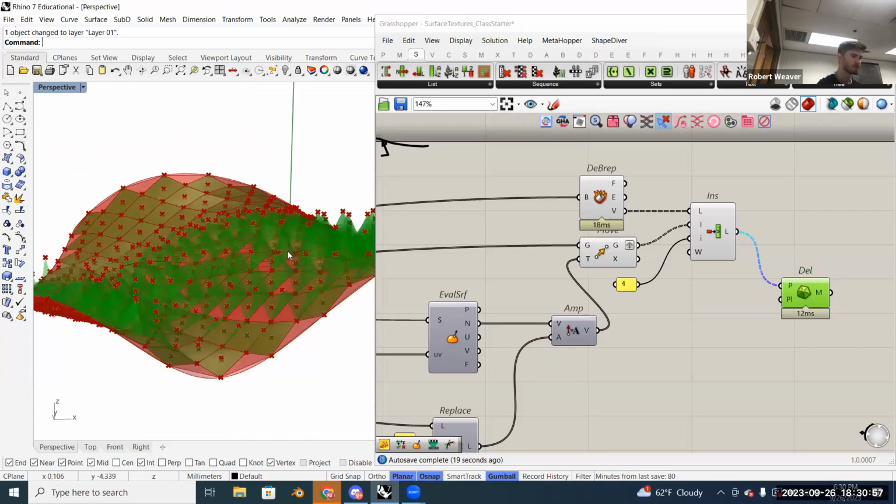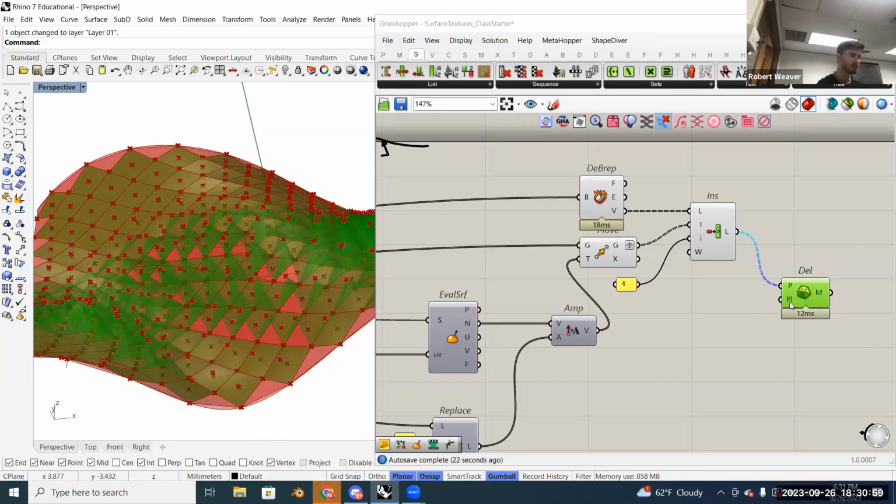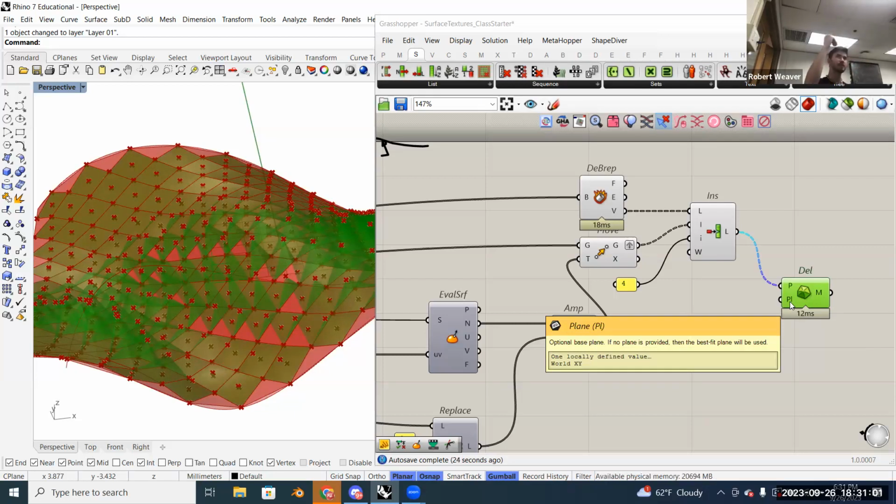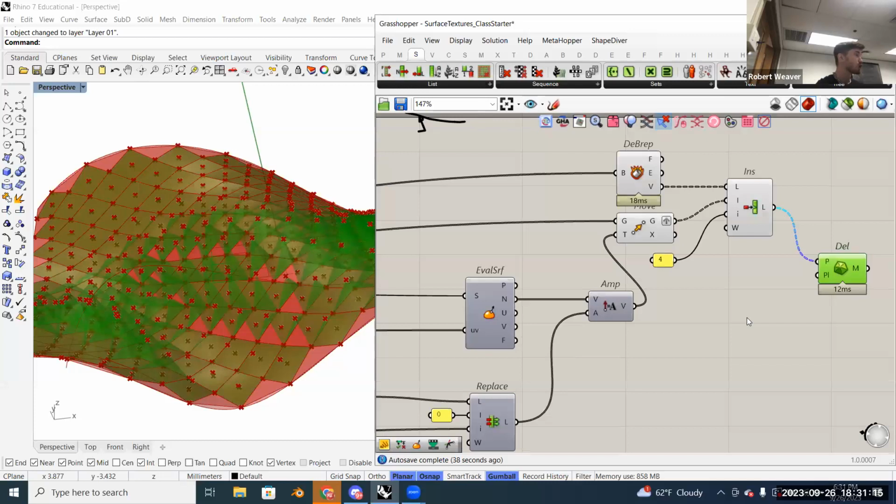So we're pretty close. The second input is the plane. So this is the base plane. Right now, it doesn't really know what the base of the shape is going to be. So some of them have a weird open face on the side. We want to make sure all of those open faces are all on the bottom. So pretty much as close to the original surface as possible. So we already have those planes. If you remember from Sean's explanation about 15 minutes ago, we have all those hairy planes. Yeah, we have all of those.